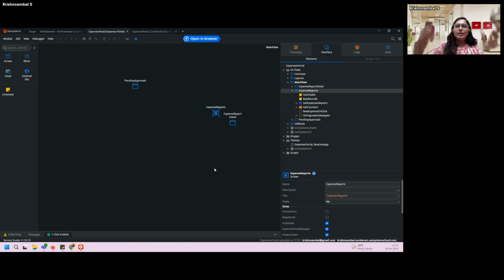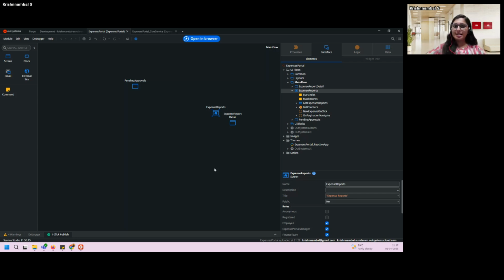Whatever I narrated now, which is a process, sorry, an expense report: it gets submitted, it's newly created. Now, when it is submitted, it moves to the submitted status. When the first approver approves it, it moves to the processing status. When the second approver approves it, it moves to the approved status. So, this is the workflow that I would like to automate using BPT.